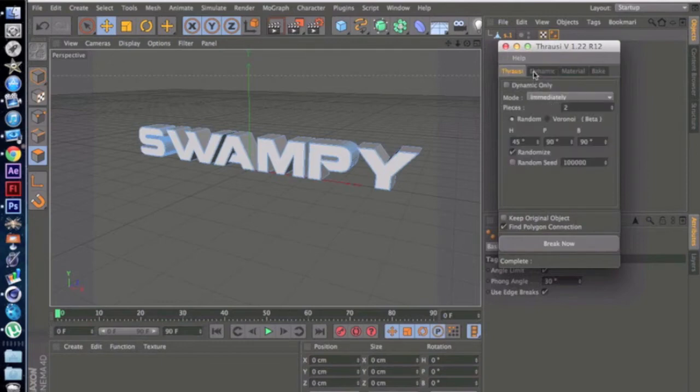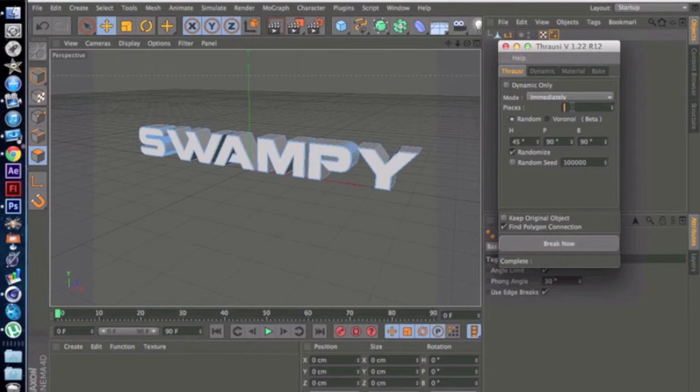So you just want to change the pieces, which is how often it will cut up into little pieces. Just pick them, it picks randomly, it doesn't really matter what you pick them on. You can change it, but just keep it on random, it makes them a bit more scattered around. And I usually, the other one I used for the purpley one, it did use 10 pieces.